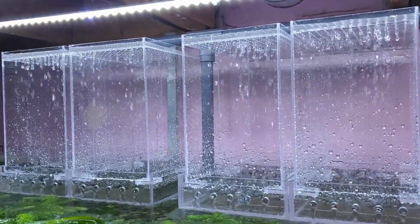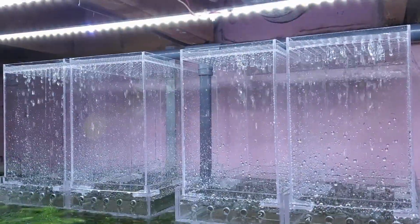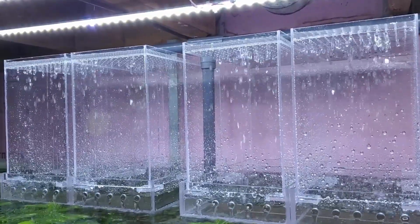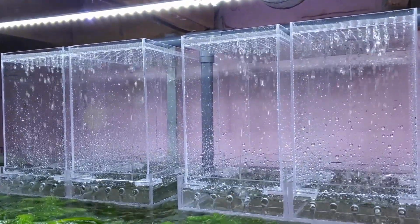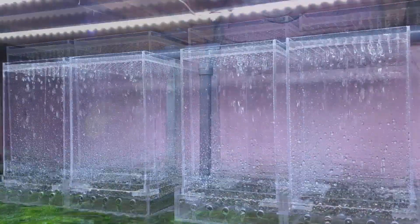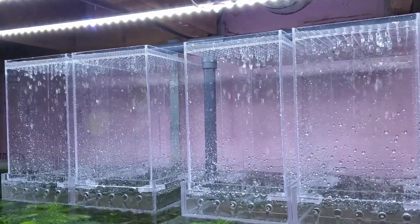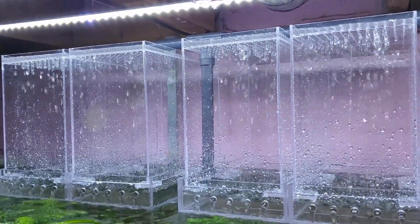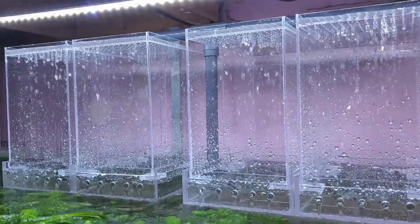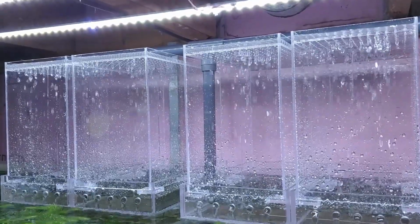I really like how they work. And even the paludarium with the water splashing down the back is doing really well. This system, for some reason, it's just too much water. And I've tried putting aquatic plants in this, and they didn't work. And since I've taken this apart, I took those plants out and I put them in aquariums where they're obviously completely submerged, and they are doing much better. There's just something about this setup that just didn't work.